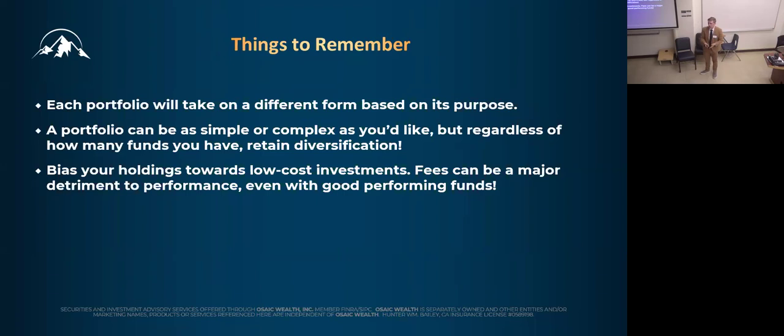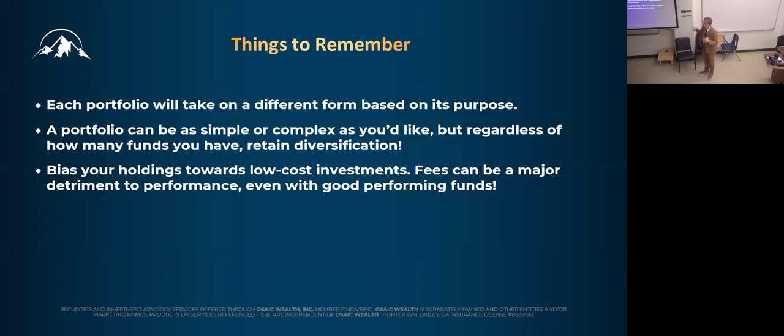I just had a request from a client that they don't need all of the distributions from their IRA that they're required to take. And so they want to set up an intermediary account. This account is going to be basically for cash management. I'm going to put together a portfolio that is not very high in cost, doesn't have a lot of stocks in it, maybe a little bit of preferred stocks. But the idea is to just be invested in things that don't have a lot of volatility, that spit off a decent amount of yield, that is basically just an upgraded version of a savings account or a money market account or something like that.